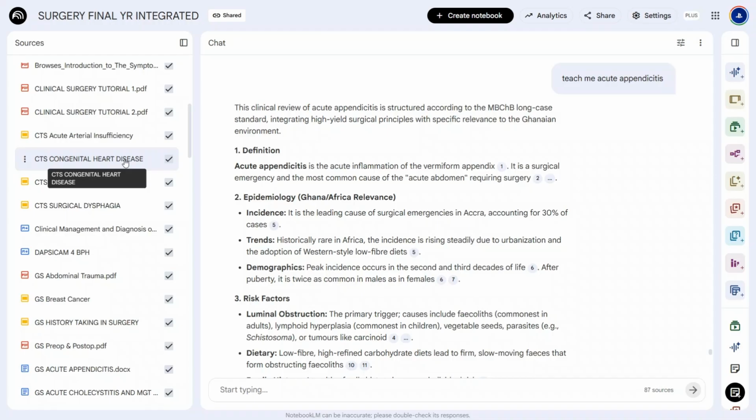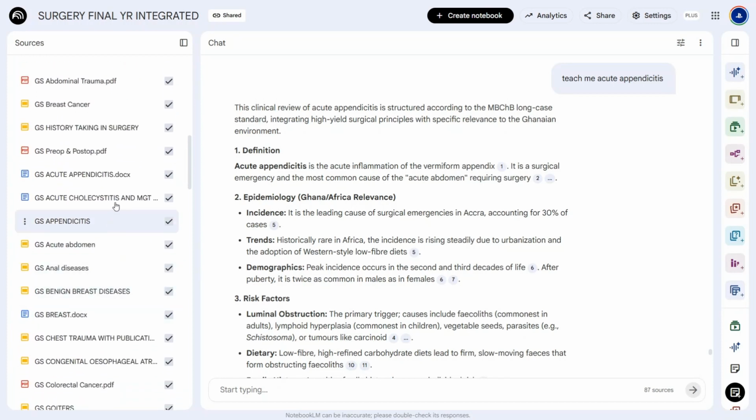If you had built just one notebook on acute appendicitis and you ask it questions, it's just going to take information from only that one notebook. But when you build integrated notebooks, acute appendicitis will come from this textbook, it will come from these slides, it will come from here. Let's say you have a YouTube video on acute appendicitis, you put it inside. Let's say you have this, you have that. NotebookLM brings everything into one place and it's very fast, as you can see.